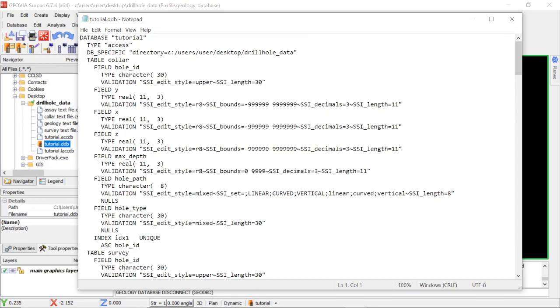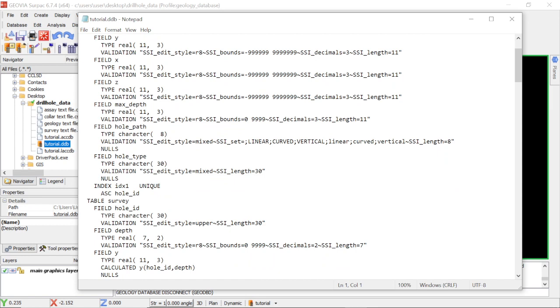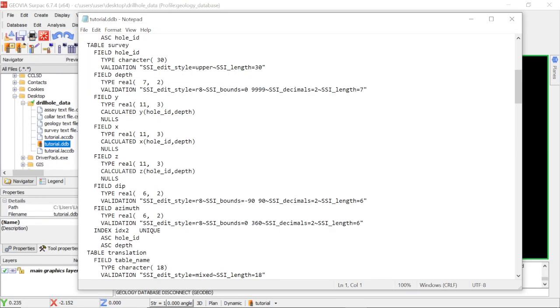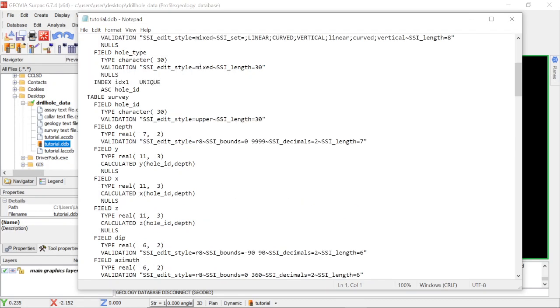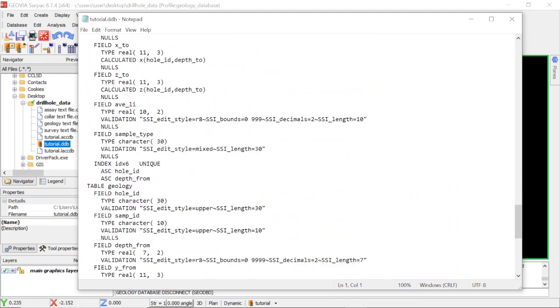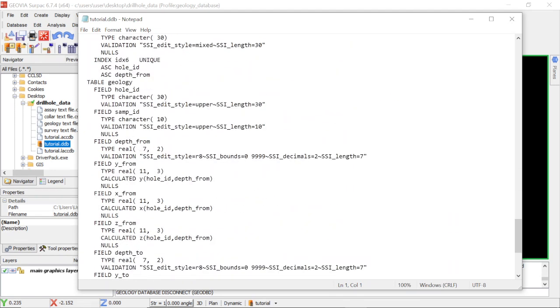So we put a 30 in the collar field, in the collar table. For the OID we put a 30. For the wall type also put a 30. For the survey we put a 30 for the OID. Okay, that's for our survey. Let's go down again and check for our geology table.